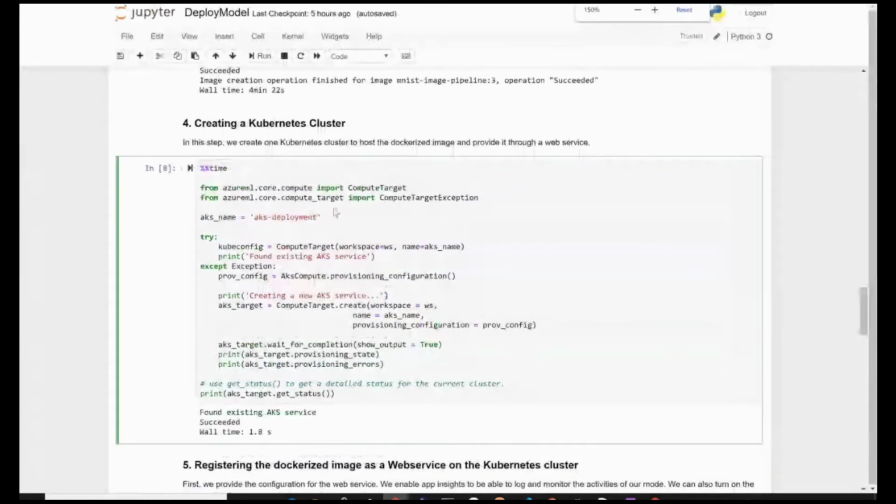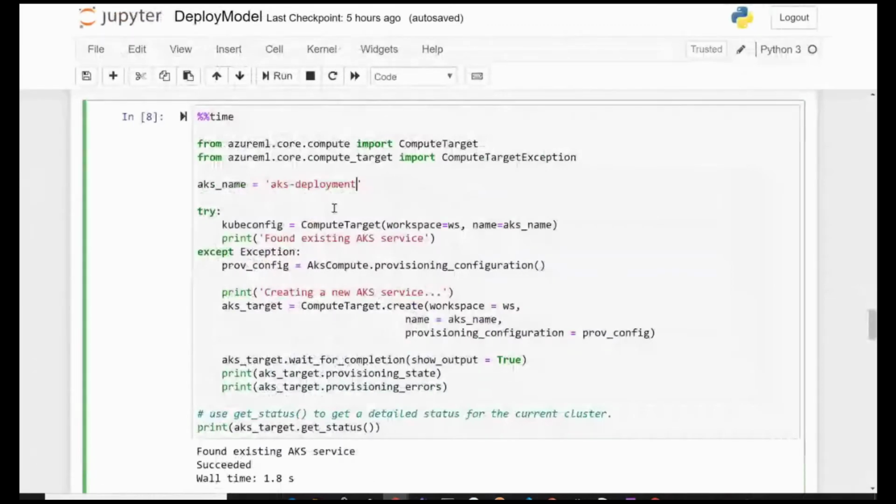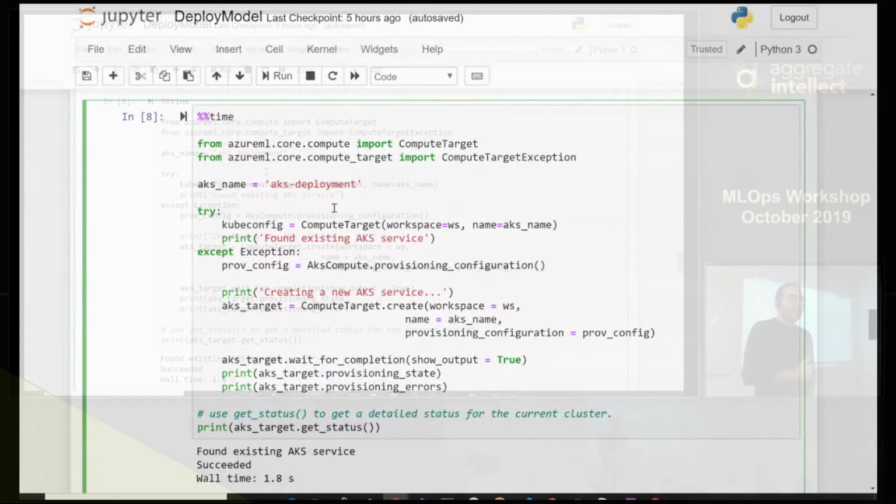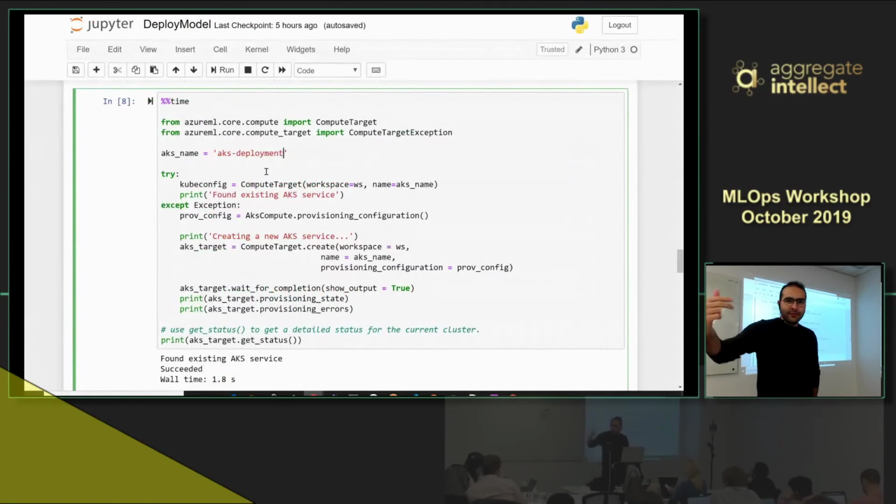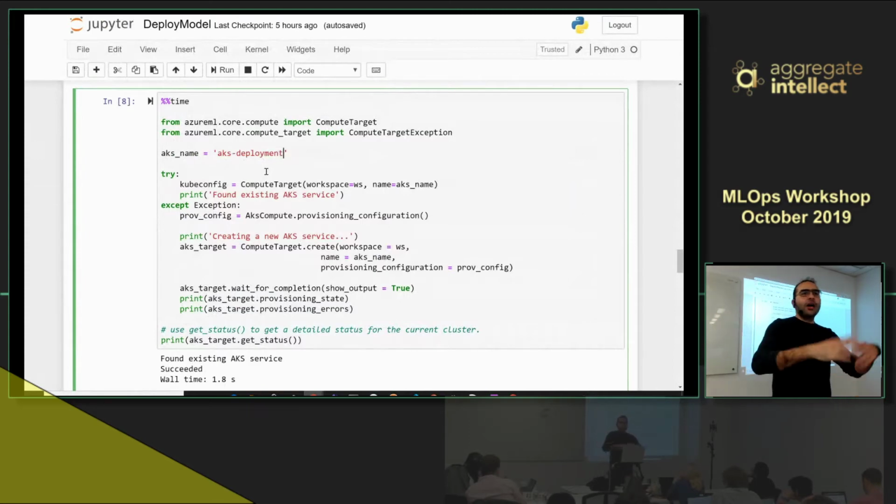Something important here is that you're not able to create Kubernetes within your free credit. My free credit expired last week, so I had to use my corp subscription. I had the assumption that it works. Today we tested it, and it doesn't work. So I have to use another deployment environment. If you want to upgrade your subscription, that's the only part you have to upgrade to see how it works in the wild. But I will use another service to deploy this image, which is not scalable, but is a single VM which runs Docker.